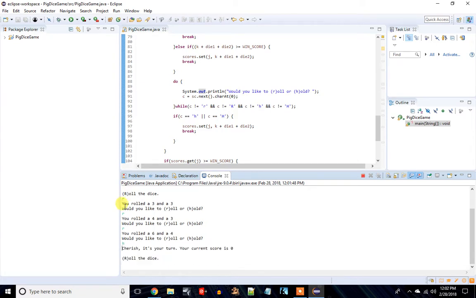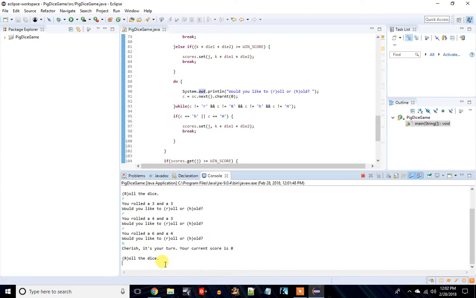And, of course, it doesn't give you the score, but if you add them up, and next time we get to Joseph, you'll be able to see this. So you got a 6 and a 7, which is 13, and 10, which is 23. So when it comes up on his next turn, you see where it tells you it'll say, Joseph, it's your turn. Your current score is, and it should say 23.